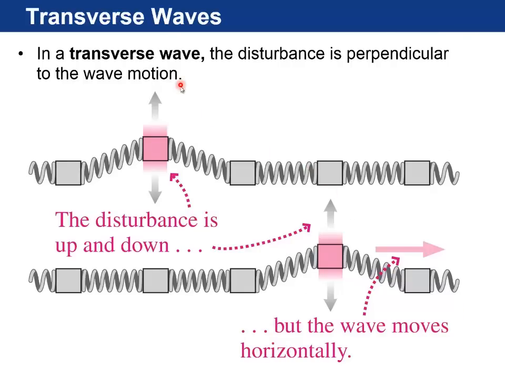In a transverse wave, the disturbance is perpendicular to the direction that the energy in the wave moves. For example, if you think of these springs connecting masses, and you move a mass up and down, while the springs are stretched from left to right, the wave will propagate along from left to right, and each mass itself will only travel up and down. So it's called a transverse wave. And in fact, an electromagnetic wave is a transverse wave, since the electric field and the magnetic field are both oscillating perpendicular to the direction that the light travels.